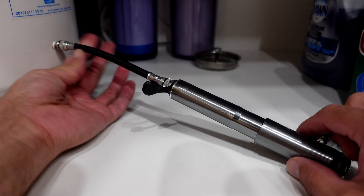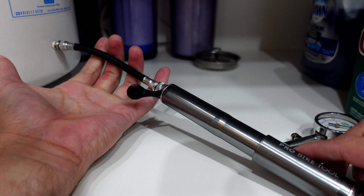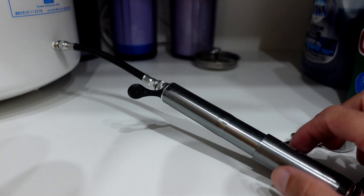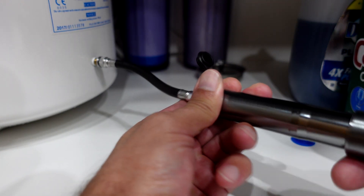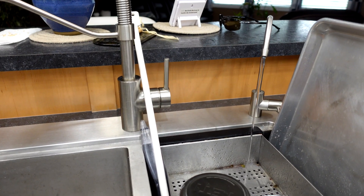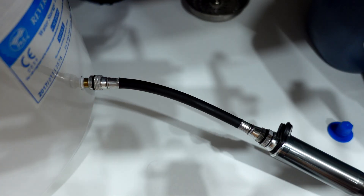Once that's all done — I like this little bike valve because it actually screws on to the tank — you're just going to pump away and keep filling the tank up. You'll notice that every time you pump down here, you're going to get water at the top. Just keep following that through until you get 6 PSI. You can also take a starting reading to see where you're at with the PSI already existing in the tank. Keep in mind you can't take your final PSI reading until the water completely stops flowing. A good sign that the tank needs to be refilled is if you've drained everything out and the tank feels top-heavy when shaking it — that means the bladder isn't emptying the tank all the way.